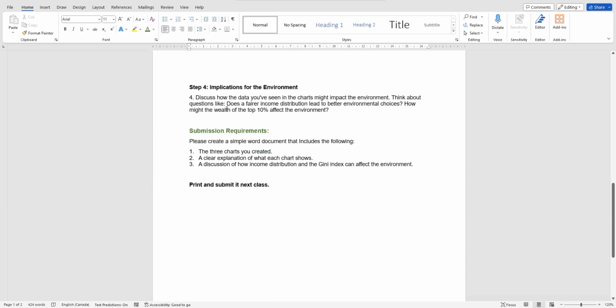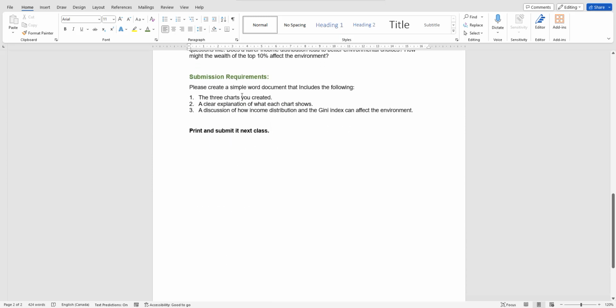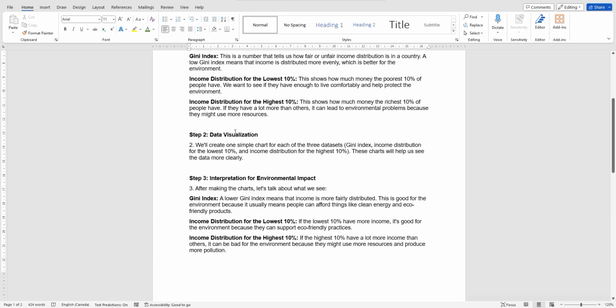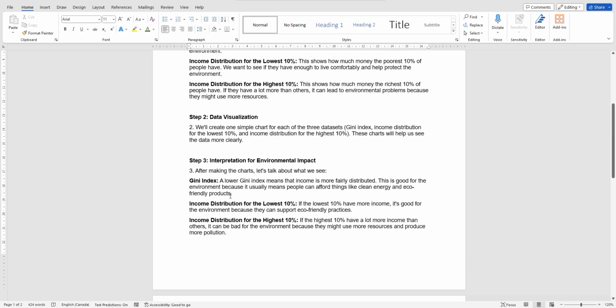So what is your task? Your task is to generate charts for each of those indicators, explain what you see, and then interpret it using the ideas which have been presented here. And also go online, go on Wikipedia, go anywhere online and get ideas. So what we are going to do is to go and get our data. The data has been posted on layer. Just get it and start having fun with it.